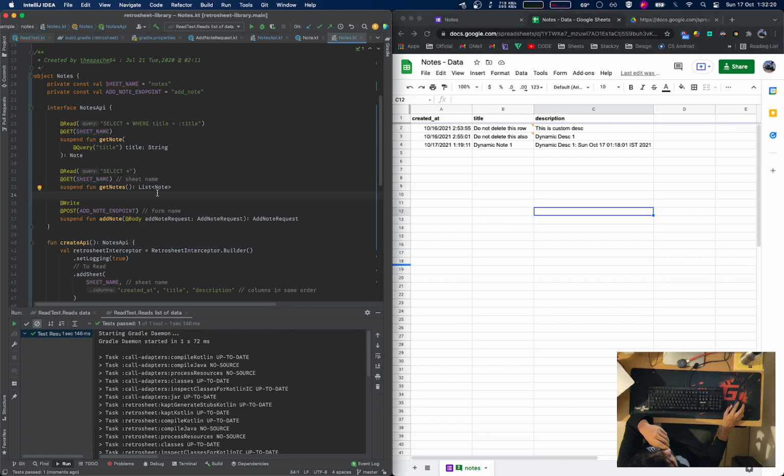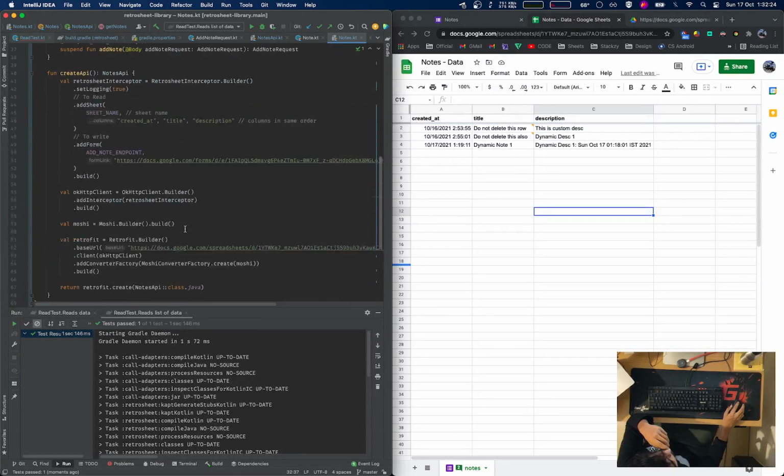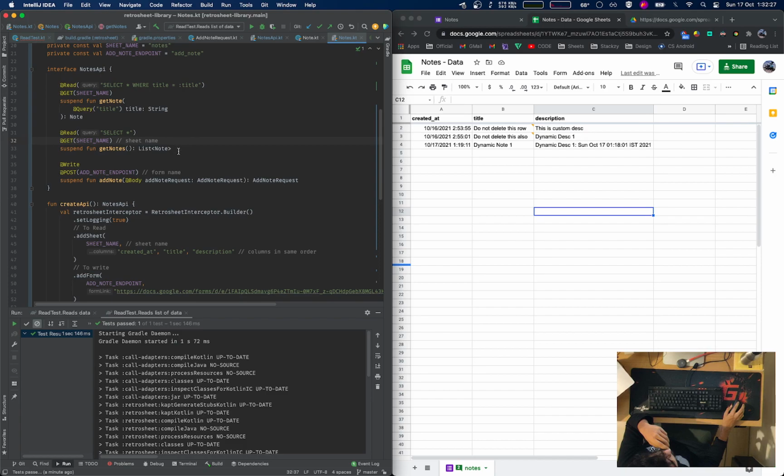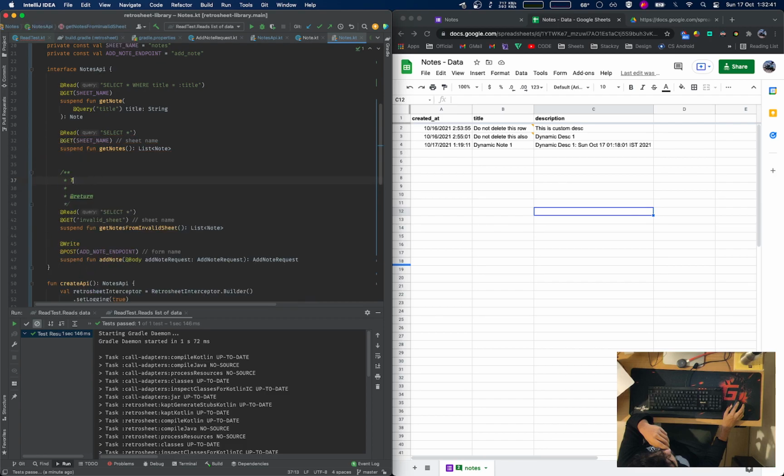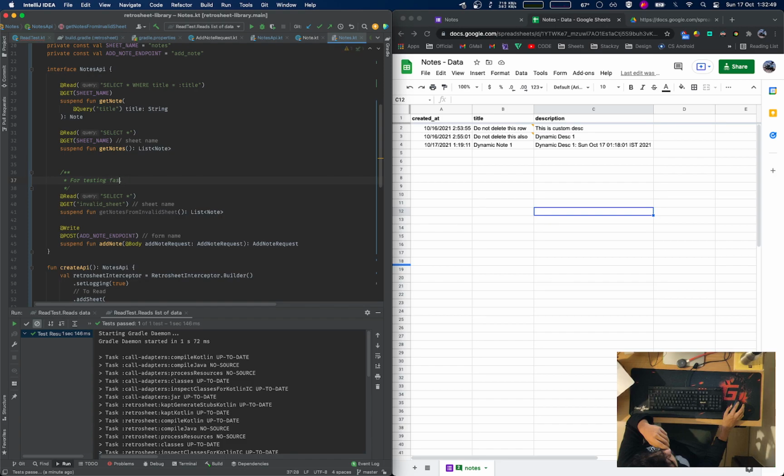Get nodes. We need a method with invalid sheet name. This invalid sheet name not shown in value sheet. For testing. Test fail to test. Fails.